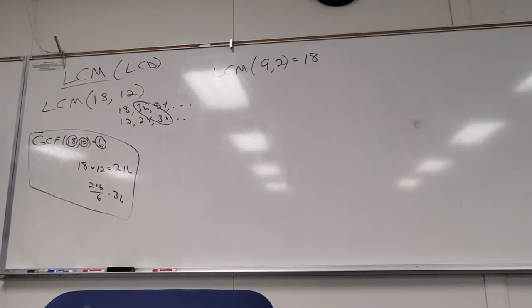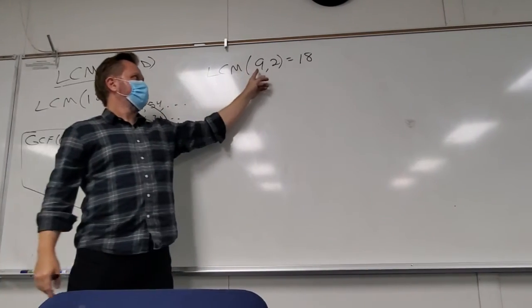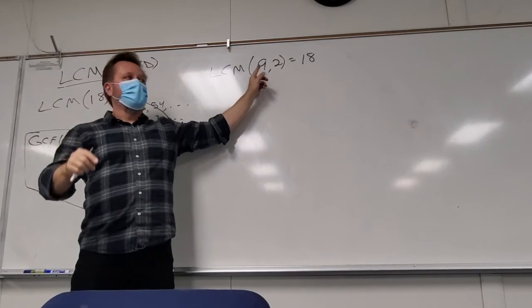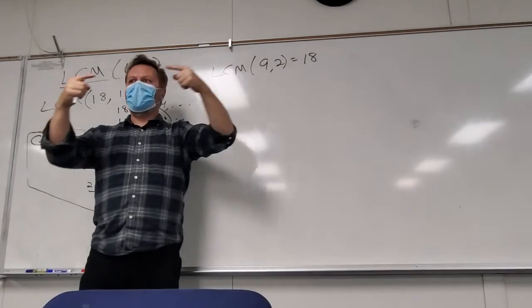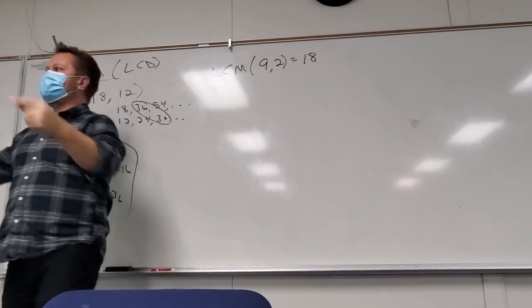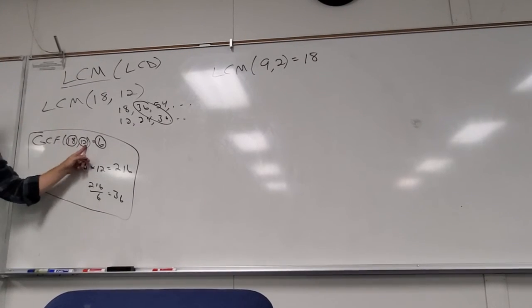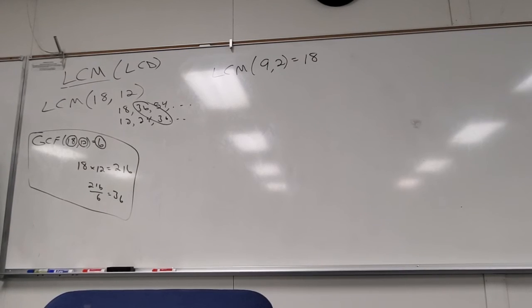Now let me throw this term at you. I don't get to say this much to anybody. Relatively prime. Listen, stay with me. Is 9 prime? No. Now listen to what I'm about to say. 9 and 2 are relatively prime. Why? Because they don't share any factors. What about 18 and 12? Are they relatively prime? No, they share a bunch of factors, don't they?